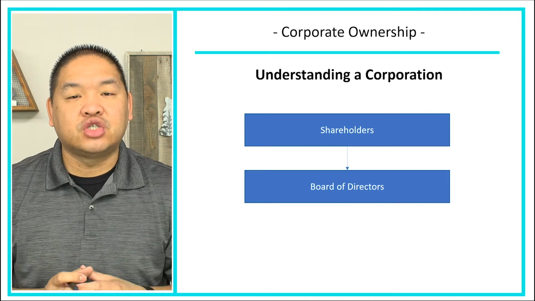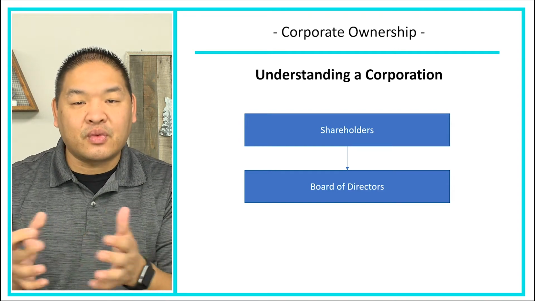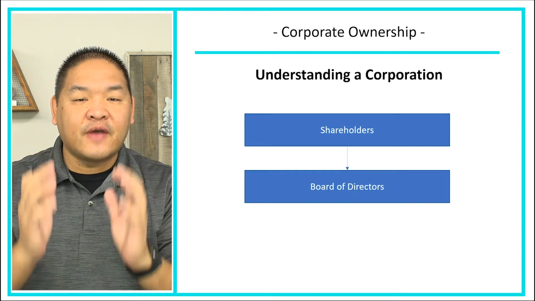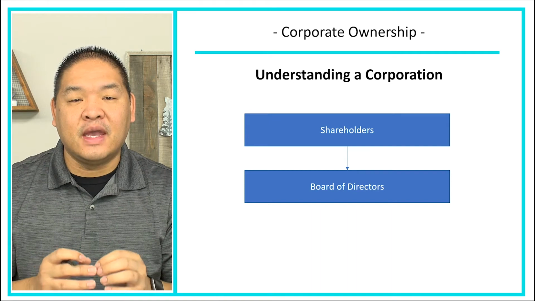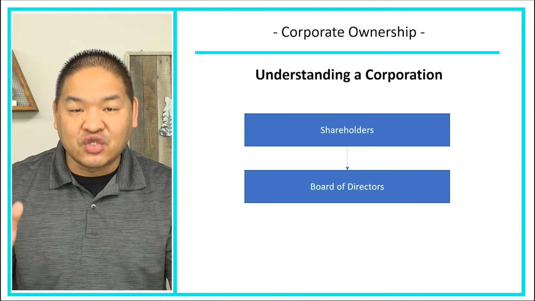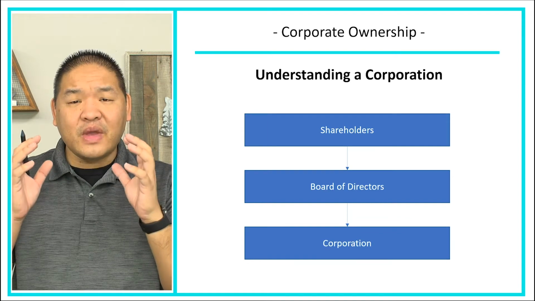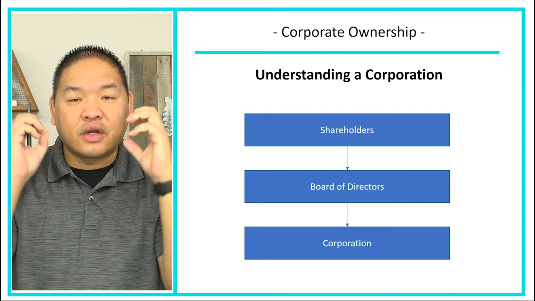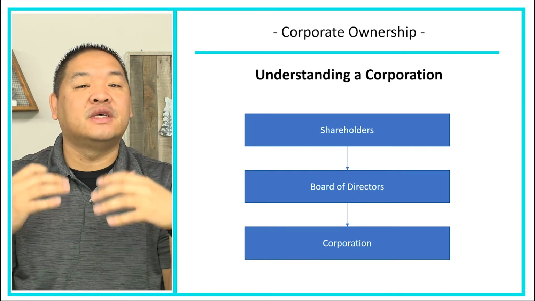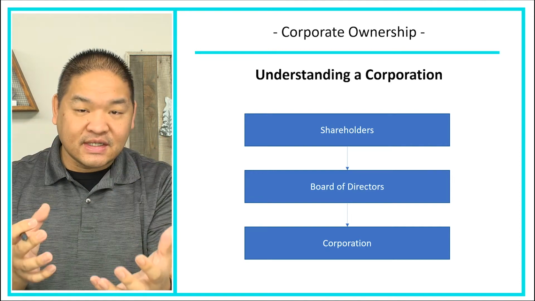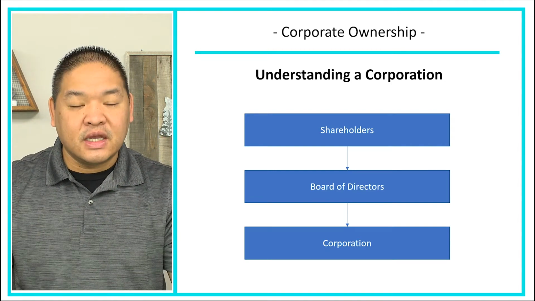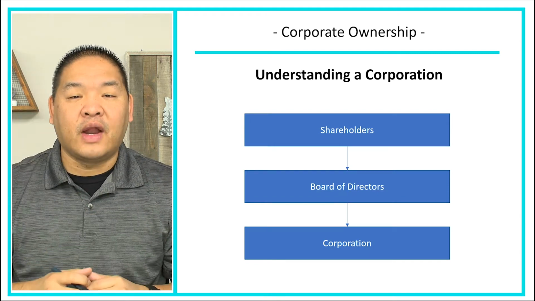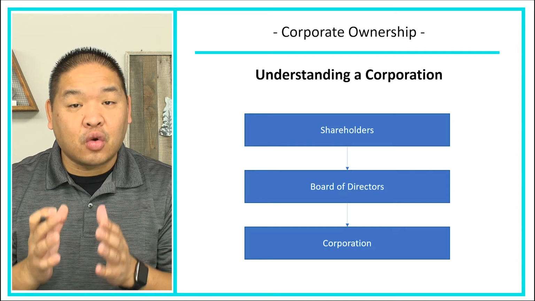The board of directors' job is to help steer and operate the company. Not directly, indirectly, of course, because we're going to have professional managers manage it from an everyday, direct standpoint. So we've got shareholders, and then the board of directors, which hires the president and CEO, and then that president and CEO hires their own helpers in the form of professional managers. That's the hierarchy of what happens in a formal corporation.